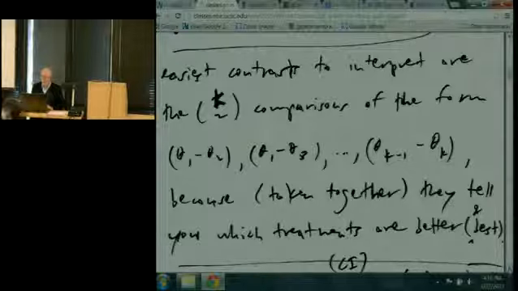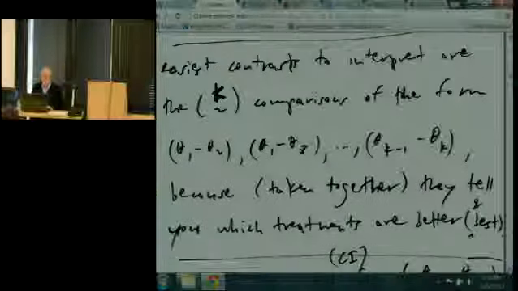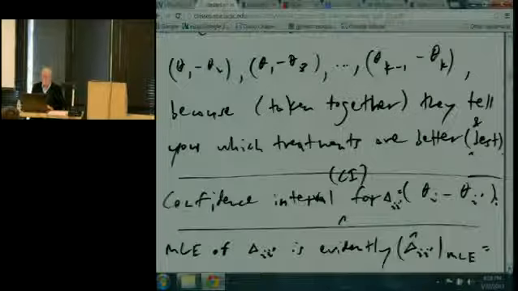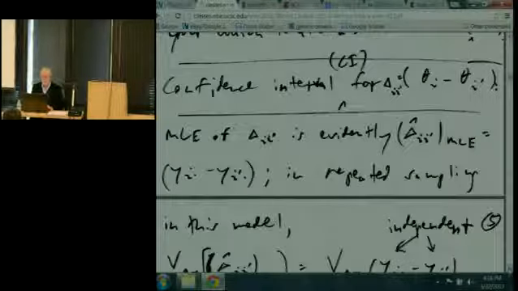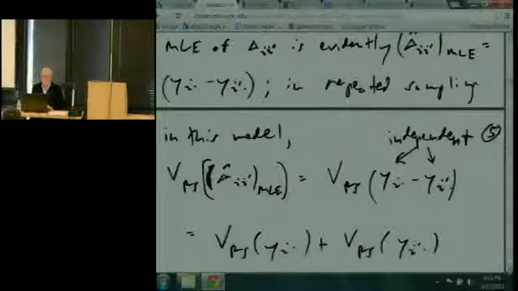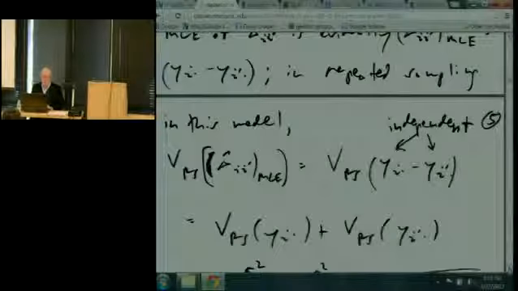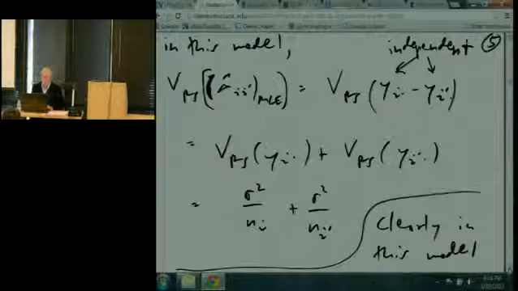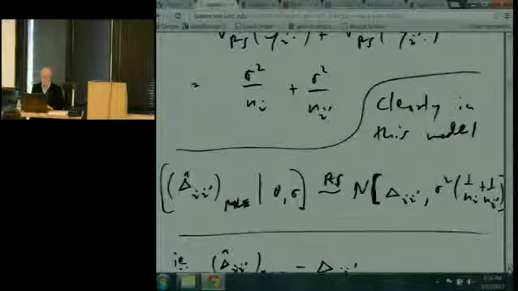And already we know how to compare two means because we've done it several times this course. So you can easily build a good confidence interval for the difference between two of the means, let's say theta I and theta I prime. The point estimate is the difference in the means in those groups, and you can work out what the variance is. Under the pooled assumption, it becomes sigma squared times 1 over ni plus 1 over ni prime.